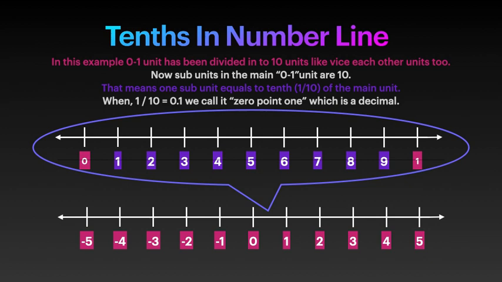Great! How do we read those divided units mathematically? We call it a tenth or a decimal. If we look into it further, tenth means 1 by 10. Therefore, we can divide 1 by 10. The answer is 0.1. That means a decimal is 0.1. So we call this a tenth.